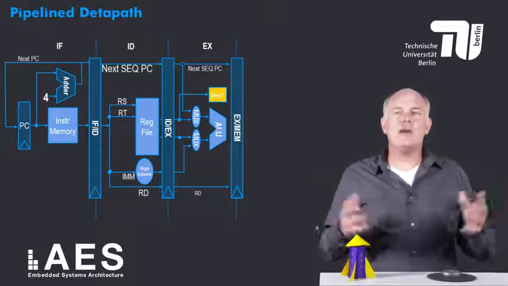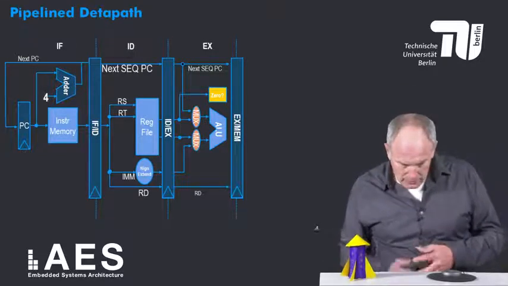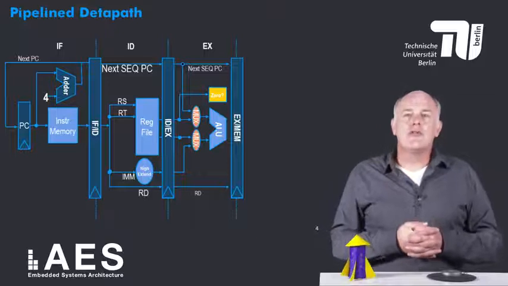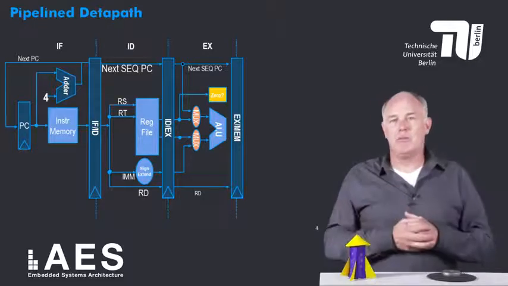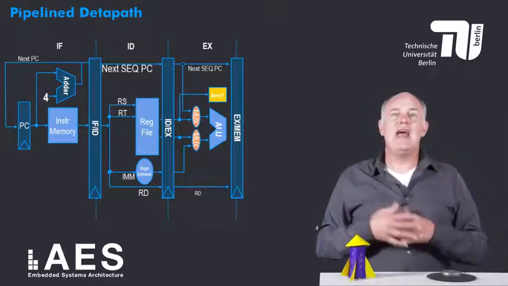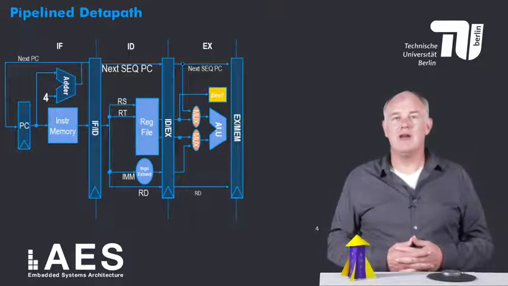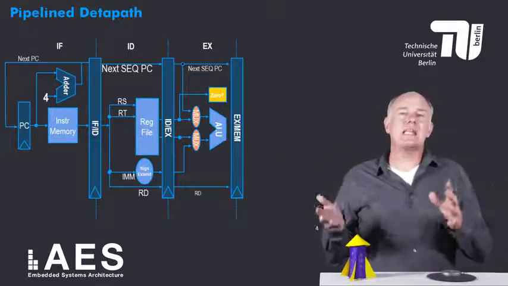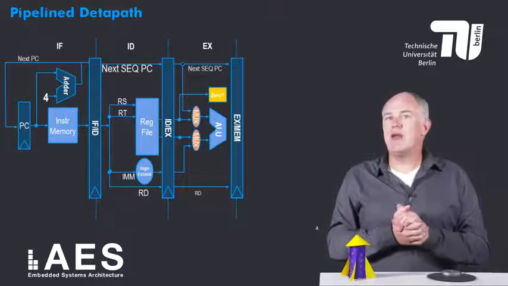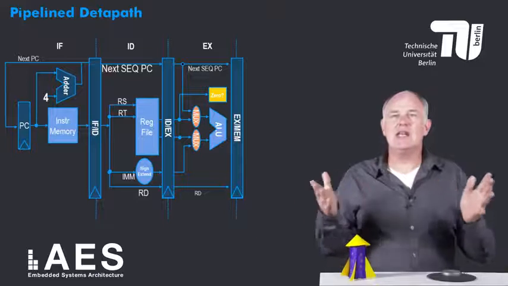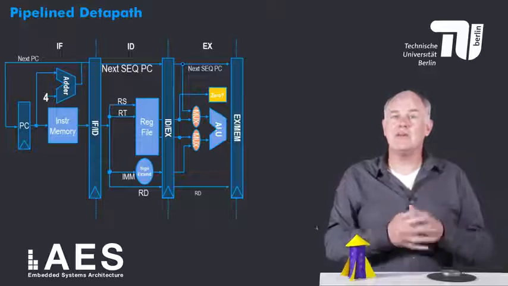In order to perform operations with different operands, there are two multiplexers in front of the ALU inputs. The top multiplexer selects between the next sequential PC for branch instructions and register RS read in the previous stage, which is needed for all other instructions. The bottom multiplexer selects between register RT, which is needed for instructions having two register source operands, and the sign extended immediate contained in the instruction, which is needed for loads, for stores, immediate type instructions, and branches.